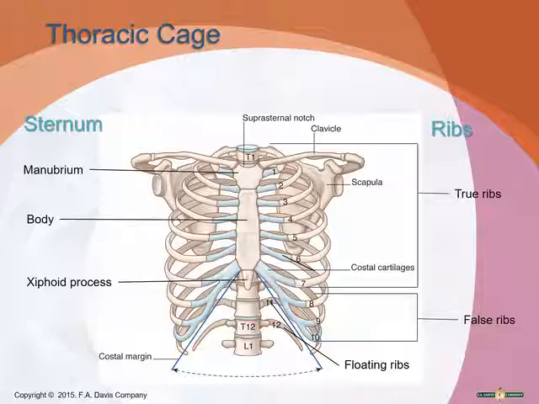The sternum, also I think commonly known as the breastbone, actually has 3 parts to it. Most of us don't really think about it. The manubrium, which is right up here at the top, that's the widest part of it. And then the body of it is the largest part of the sternum. And then the very bottom part, the xiphoid process. That's the landmark that you find when you're getting ready to do CPR.